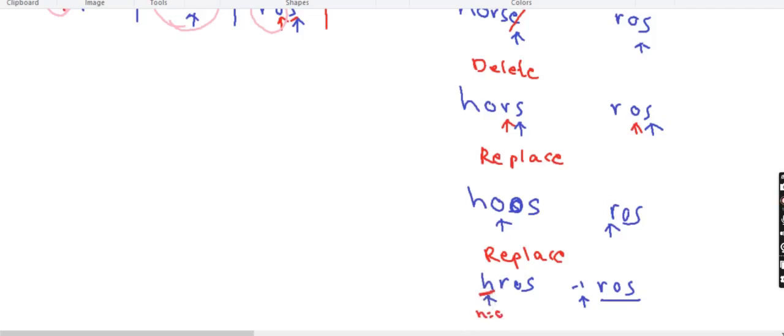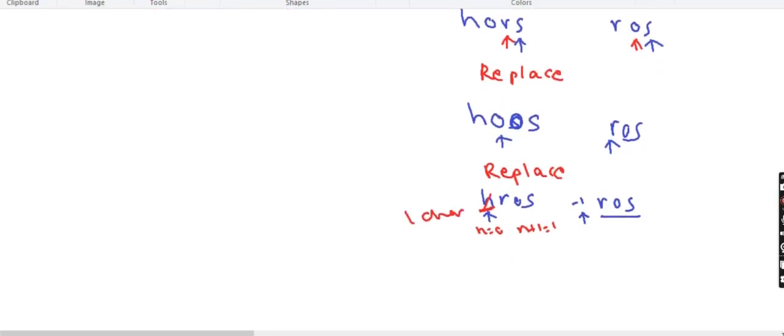My N here is 0, I mean the index is 0 based. So N plus 1 is the number of characters which I need to delete. In this case, I need to delete this one character, which is S. That is counted as one operation, whatever the value of N plus 1 is.